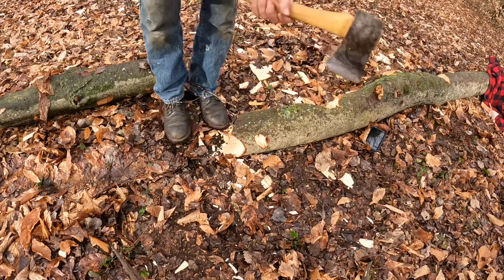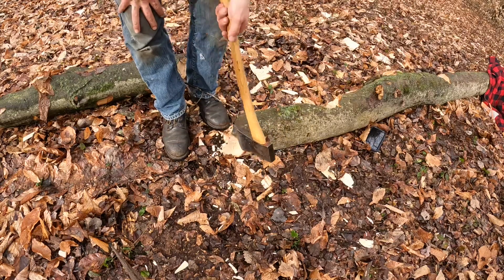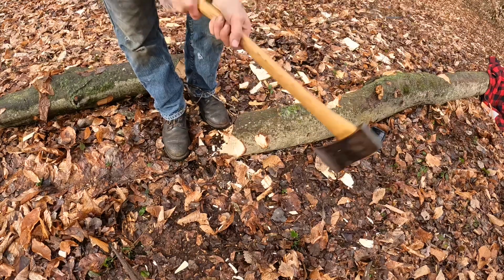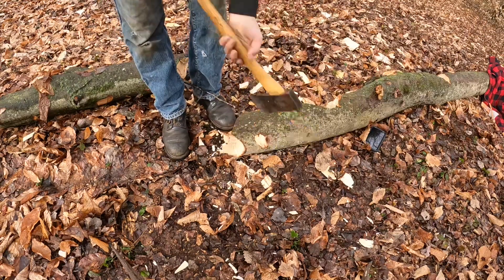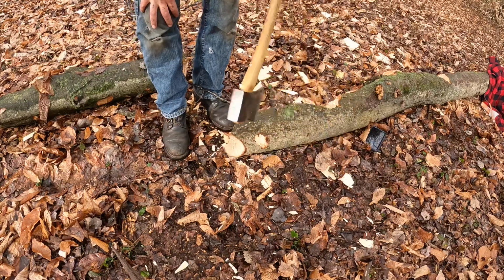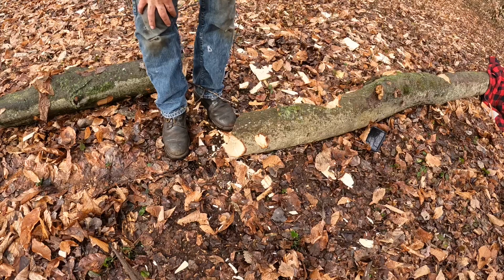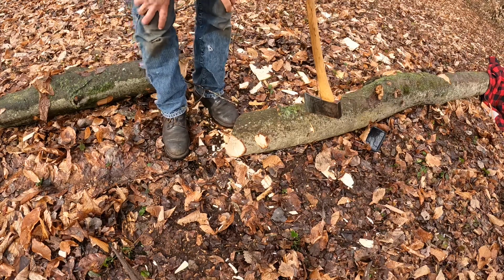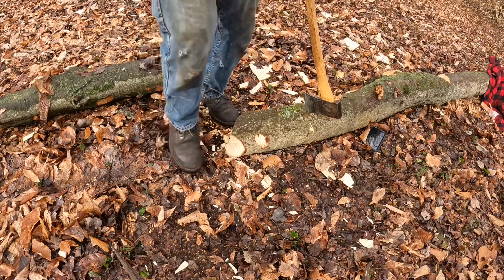But like I said too, once you start to notice there's not too much material holding it together anymore, absolutely you want to start softening those blows, because remember, if you hit this thing hard and it comes through, the amount of energy behind this axe head will 9 times out of 10 hit you. So you want to avoid that at all costs.